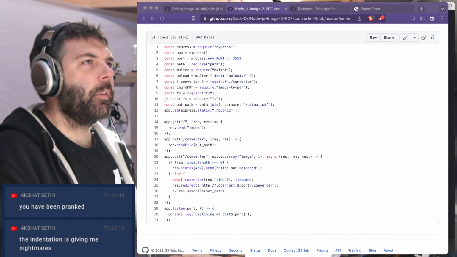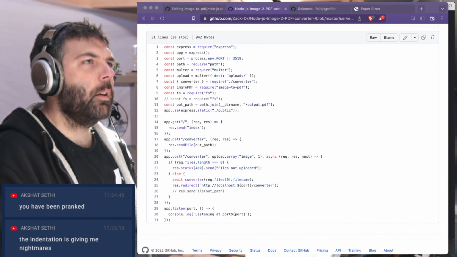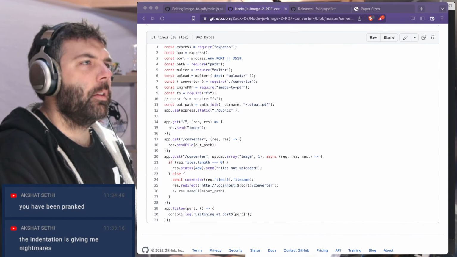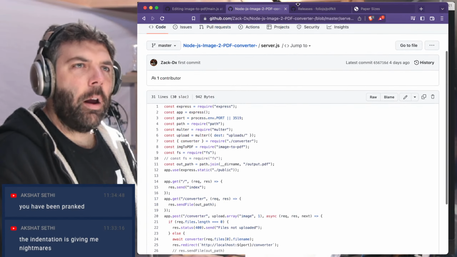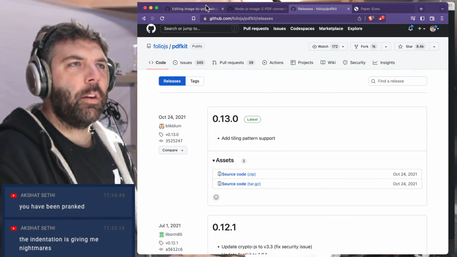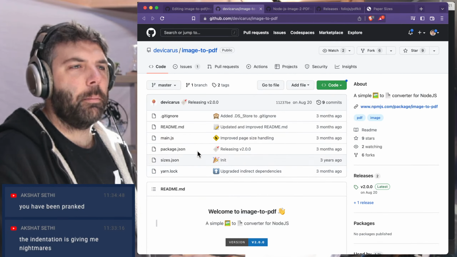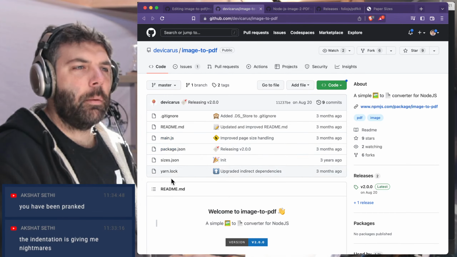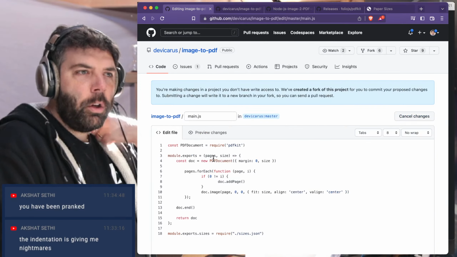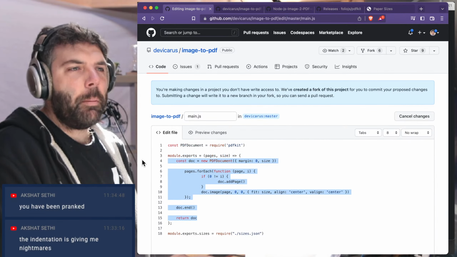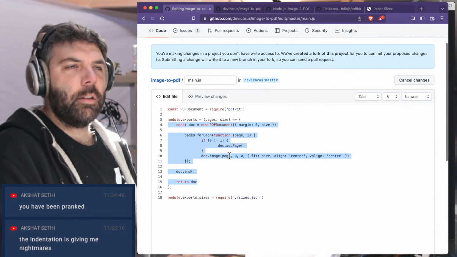Let's see here. I'm going to bring this back up. This right here. The link you gave me. All right, and if this is the code you're using, then you just need to check people's code before you just start using dependencies. You need to at least click and see what's going on here, right? Because you literally just need to copy and paste this. This is not a dependency that you should be using. This is a code snippet.